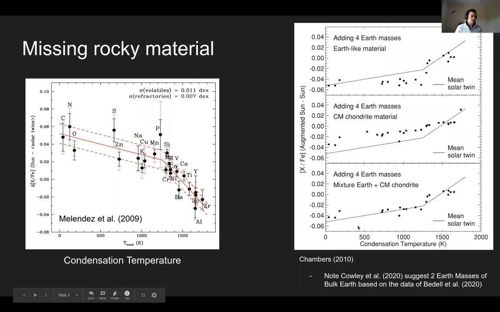So it's important to realize that these numbers, these two Earth masses or four Earth masses, come from considering the Sun's convection zone today. So essentially you're seeing the material that's missing from the outer two and a half percent of the Sun as it is today. But when the Sun was much younger, while the protoplanetary disk was around, it was typically fully convective. So it's potential that actually much more mass is missing from the Sun, up to maybe 150 Earth masses or something like that, if essentially the rocky material was missing during formation.